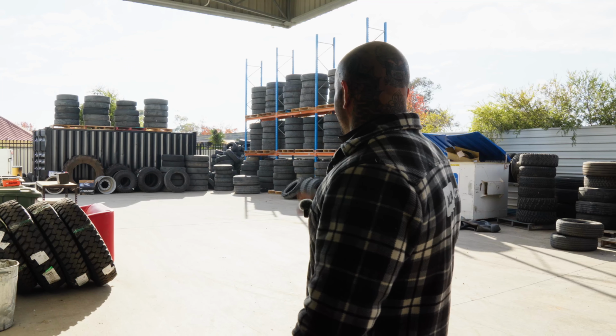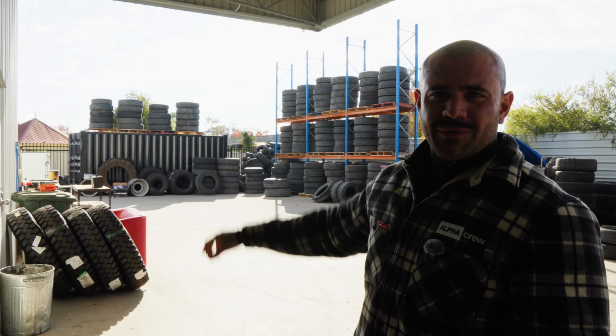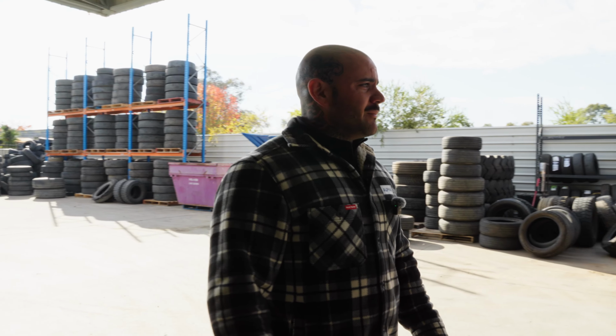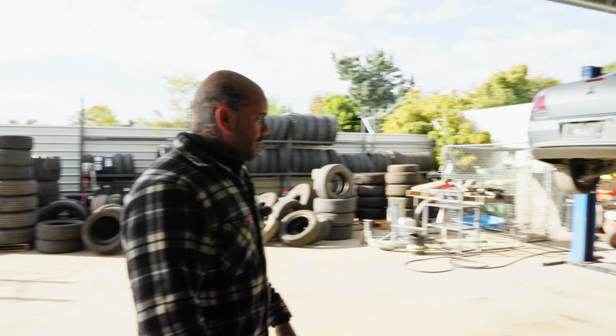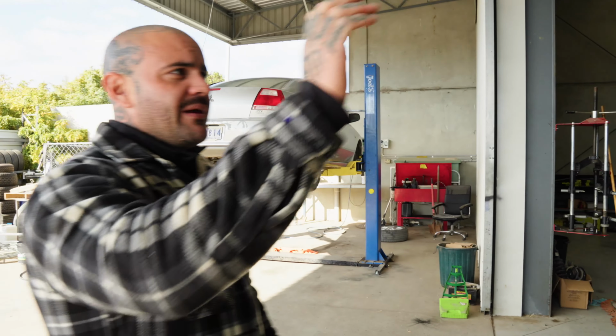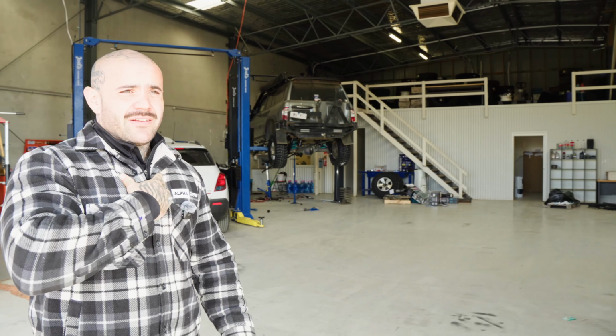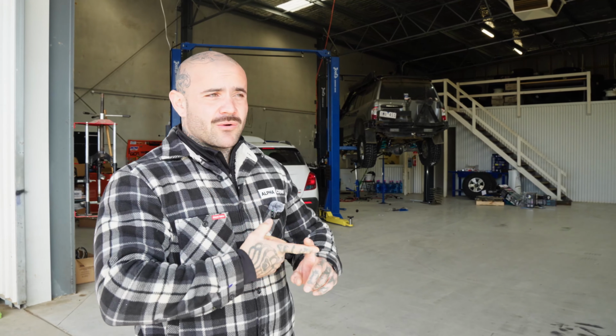Good man. So all scrap, just got a container the other day, probably should have got a 40-footer instead of a 20-footer because we've already filled it up. Got our outdoor 2-poster so we can do some washing underneath vehicles and stuff like that. Mezzanine for storage. And we've got another couple of guys starting at the end of this month. We've got another qualified mechanic and an auto elect starting. So we're going to start pushing a little bit of auto electrical. All right, let's go crunch some numbers.